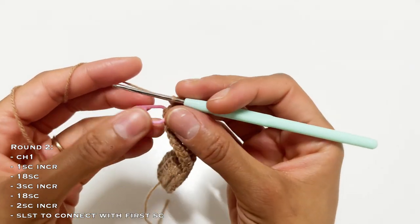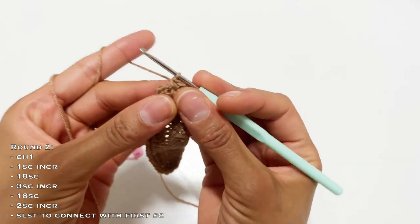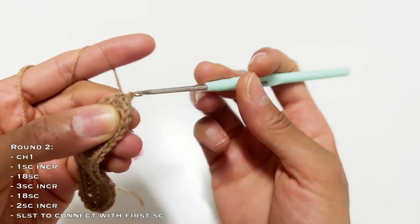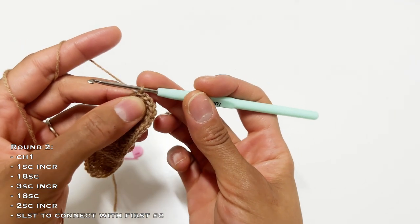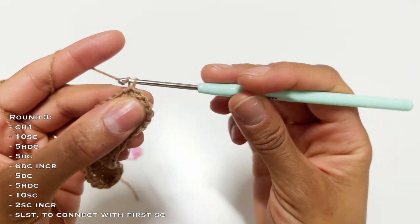And now we reach the end of the row. We're gonna remove the stitch marker. We're going to make one slip stitch into this first chain from the row. And now we're gonna move on with the third row.